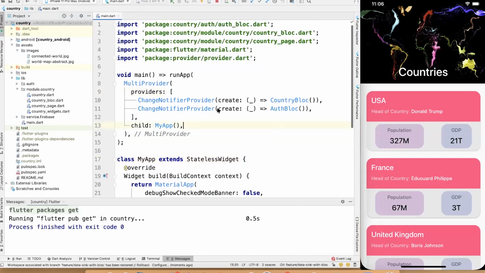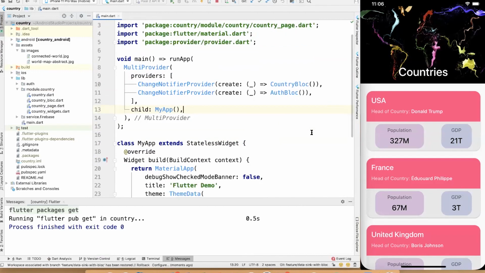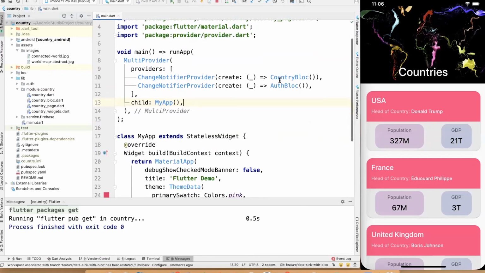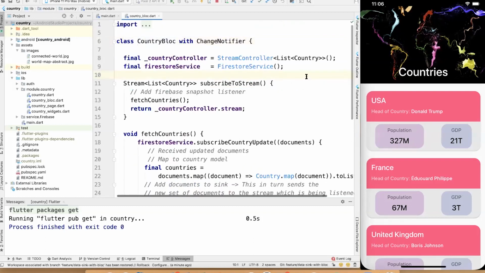Okay. So we are back to the main file again, and there are a few changes in the main file. But before the main file, we want to discuss these particular things like country BLoC and auth BLoC. As I said, BLoC stands for business logic component, right? So what is this business logic component? It's very simple, as it sounds. Whatever your business logic is, whatever the important processes are, you're going to write your app logic into this file, and not directly integrate it into your presentation layer or the UI code, right? So let's go here. So what it is doing now, let's also open this auth BLoC.